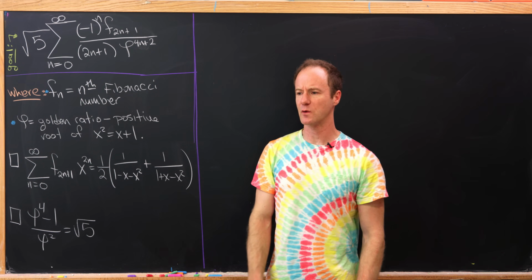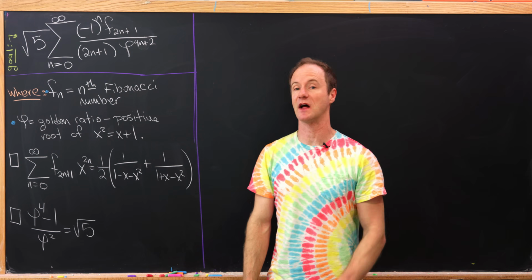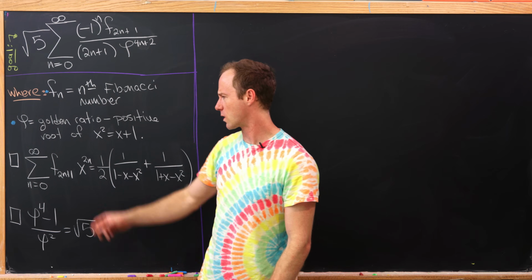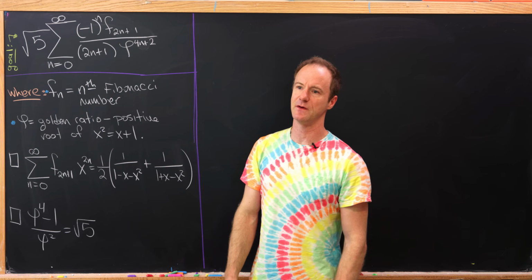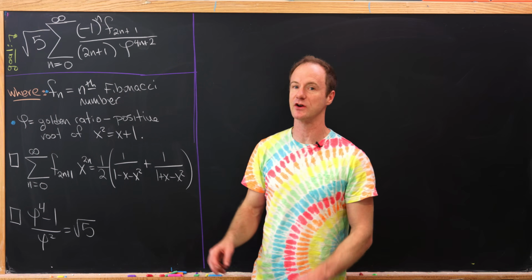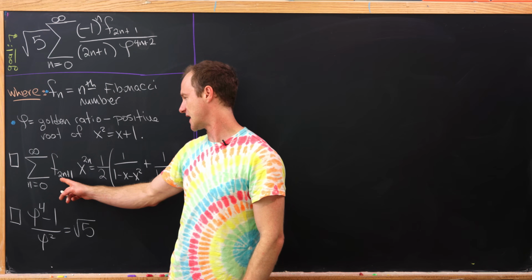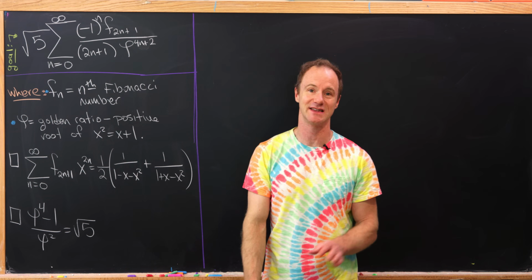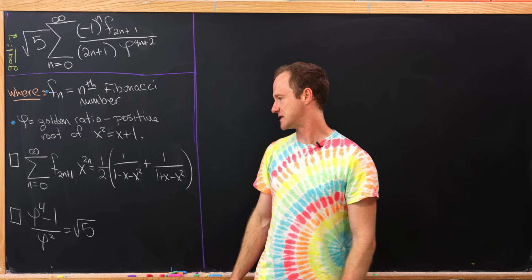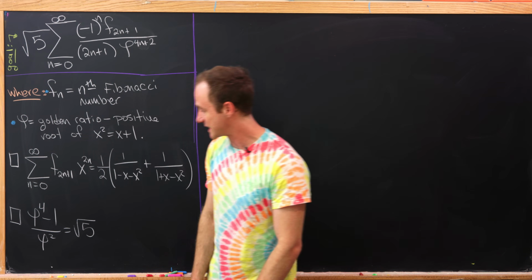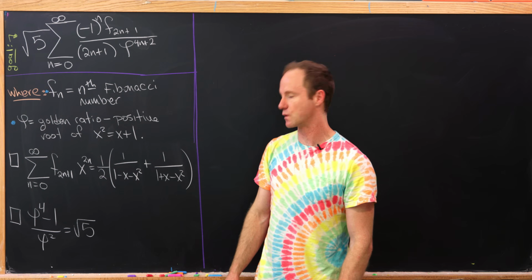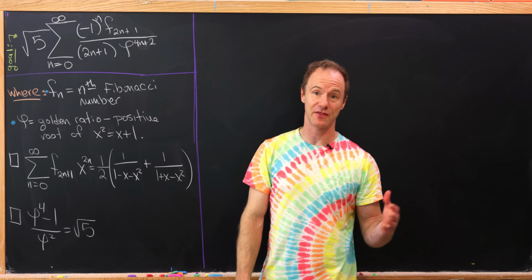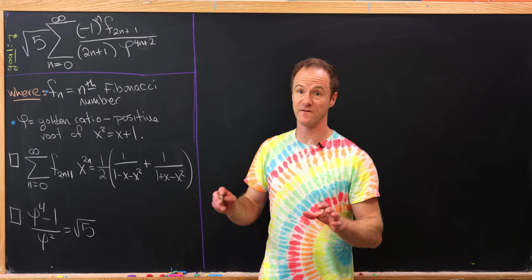And maybe along the way, we're going to need a couple of tools just to streamline this process. The first is this generating function for the odd terms in the Fibonacci sequence, but it's kind of a weird generating function. Notice it has the odd terms in the Fibonacci sequence, but it also has a power of 2n attached to the x. But that's okay, we'll get to that. And then there's this other relation down here with the golden ratio and the square root of 5 that we'll also derive. And then once we've got these two things at the ready, we'll work through the final calculation.